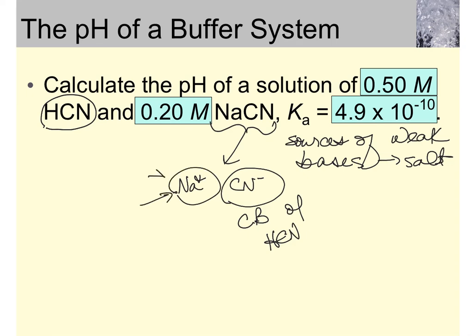Now, you do want a cation. We've learned about how some cations and anions can affect the pH. So you definitely want to pick a salt that has ions in it that are not capable, well, the spectator type ions that we're not using as a conjugate. You don't want them to be able to react with anything or change the pH of solution. All right, so we've identified now what the conjugate base and its weak acid are. And so let's go ahead and plug into the Henderson-Hasselbalch equation.